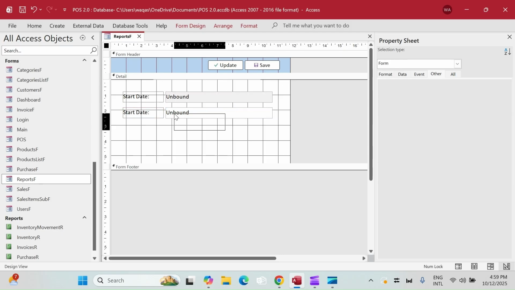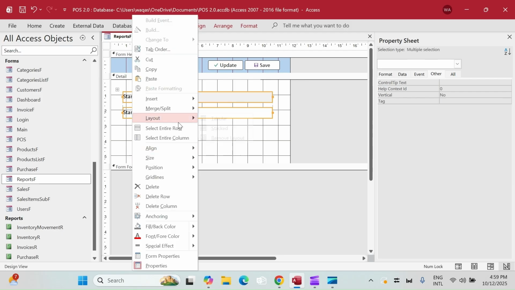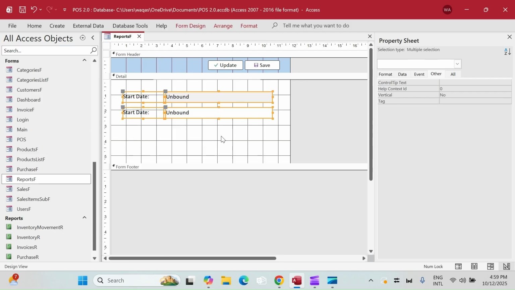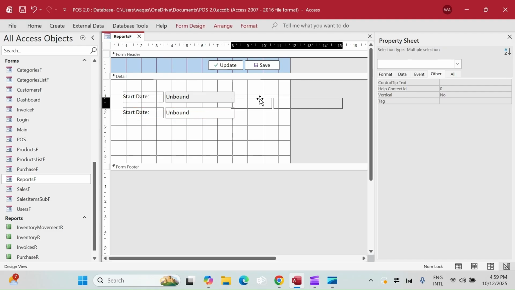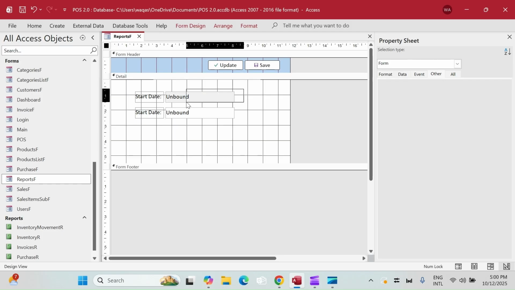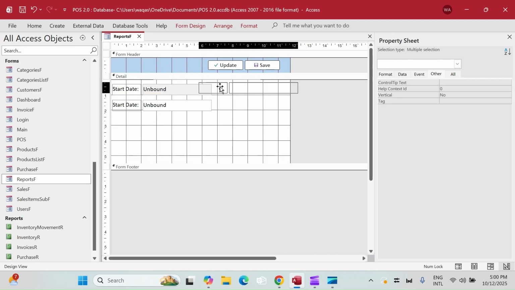Now let me just right click and let's remove the layout. And should we make these fields a little smaller? Absolutely we can. Okay, what else? Well, one more thing we can do, we can select these labels and we can reduce the width of these labels. Okay, so now let's select these 2 and let's bring them here.